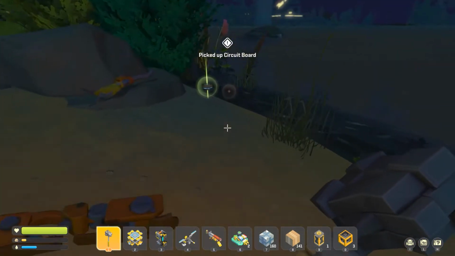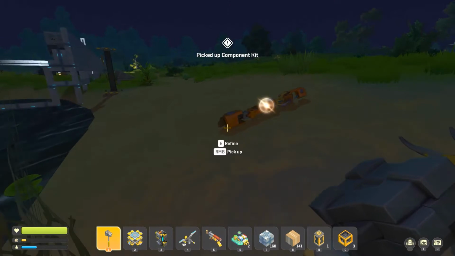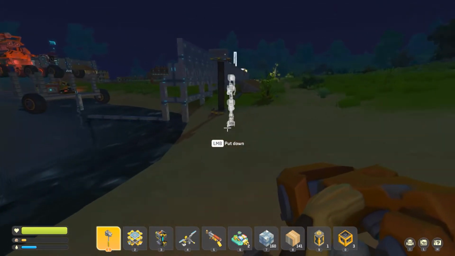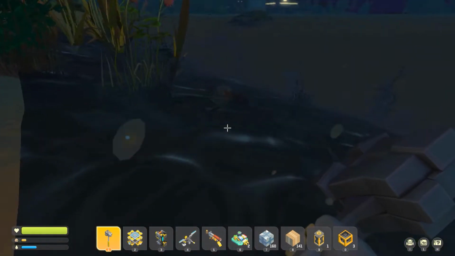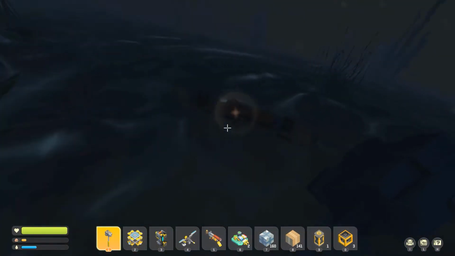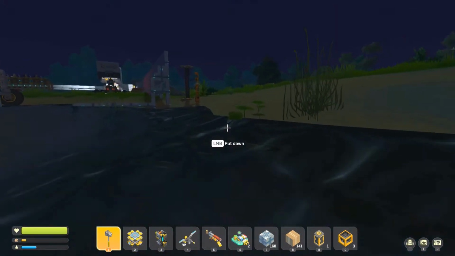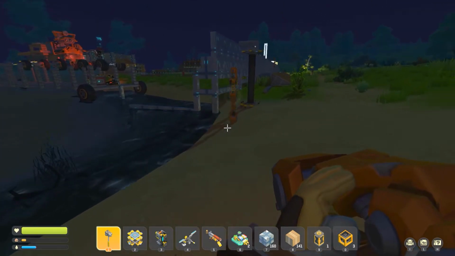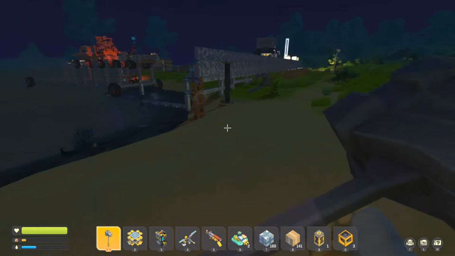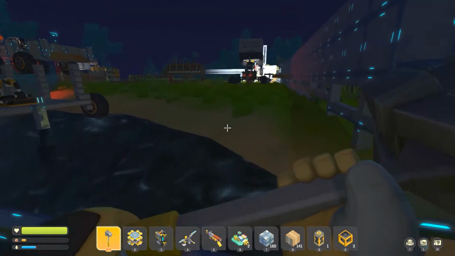Okay, any component kits? There's one. Thank you very much. Let's just put that there for now. And the other one's probably gone in the water. I'll gamma this up because I can't see anything at the moment. It's pitch black, really. Just about make things out. So hopefully you'll be able to see better than I can.